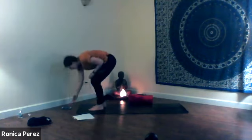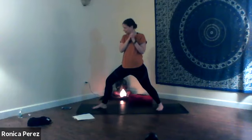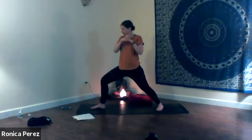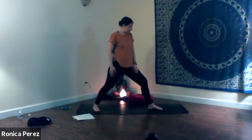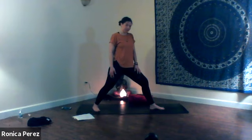Here we go. So we were set up in Warrior 2 on the right side. So looking over that right fingertips here. We'll take another inhale and then we'll exhale. We'll go on to the other side. So hopefully you felt that on that side. We will now move the toes to probably the back edge of the mat. And then we'll just start bending into that left knee, just noticing how it feels.